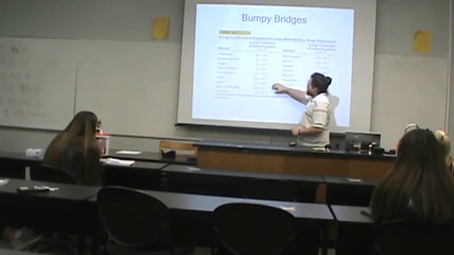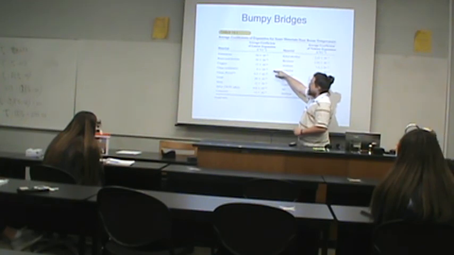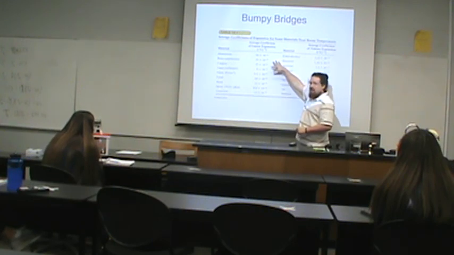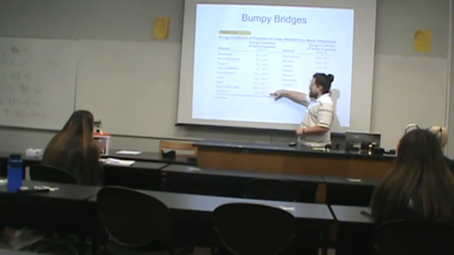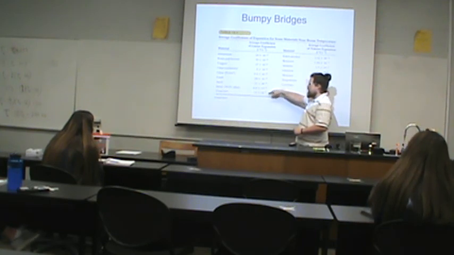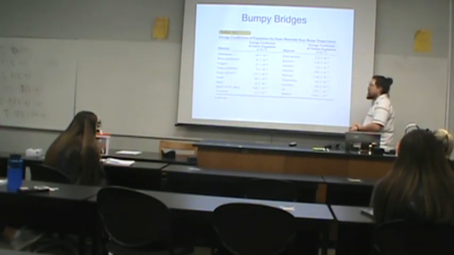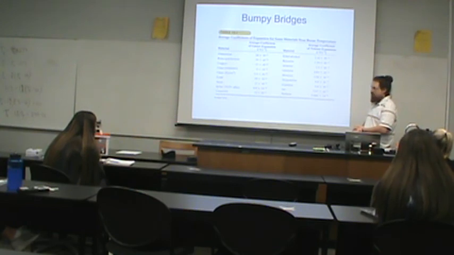What else is slow on this table? Glass. So glass does not expand nearly as fast as most metals. Steel's pretty slow for metals as compared to, say, these ones up here. But steel is also a metal carbon alloy, so that makes some sense. Thankfully, concrete is pretty slow. Steel's a little slower, so most structures probably use a steel frame and then put concrete over it. So it is possible to try to thermal proof it, but you need to start relying on some very weird materials like Invar and glass.